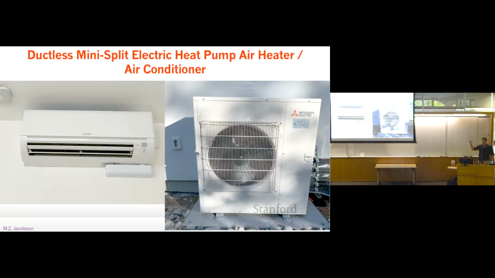So heat pumps do not create heat, they just move it around. As a result, they use 1/4 the energy of a natural gas heater. They're very efficient because you're not burning anything, you're not actually producing the heat, you're just moving it from the outside, in this case, to the inside. This is called an air source heat pump because it's taking the heat out of the air. If you take it out of the ground, it's a ground source heat pump. If you take it from water, it's a water source heat pump.